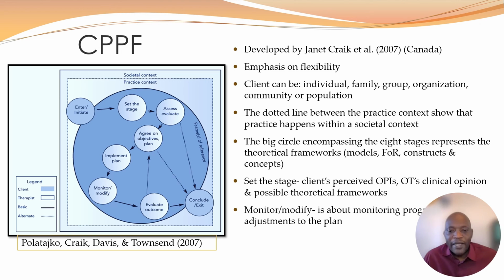There can also be another alternative route where when evaluation is being done, the OT and the client might then realize that, oh, okay, we've maybe partly achieved the goals that we're having, but we could adjust our goals and do something else. So that's where you see from evaluate, there's another dotted arrow that goes back to agreeing on objectives and plan. So it's the flexibility that they were trying to highlight in this process.